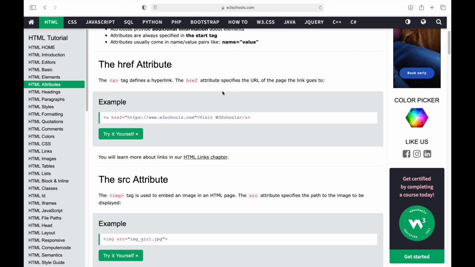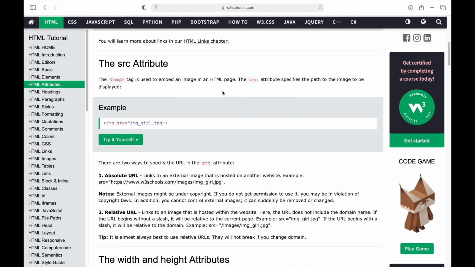So the href attribute: the A tag defines a hyperlink. The href attribute specifies the URL of the page the link goes to. So the A defines the hyperlink, and then the href specifies the URL.